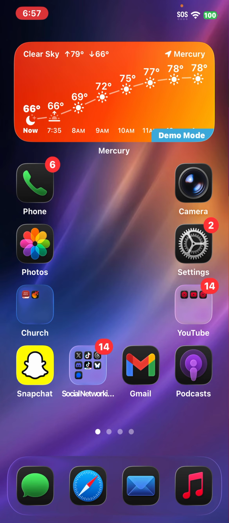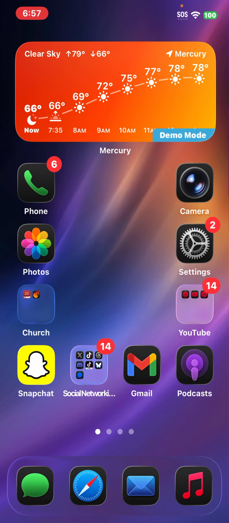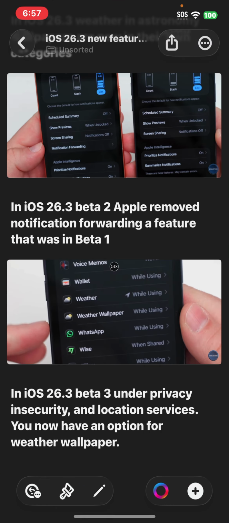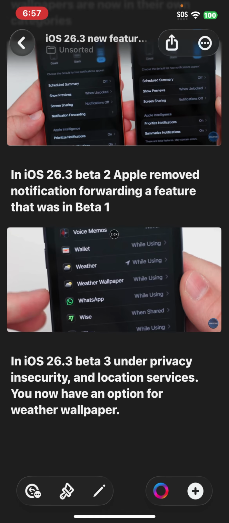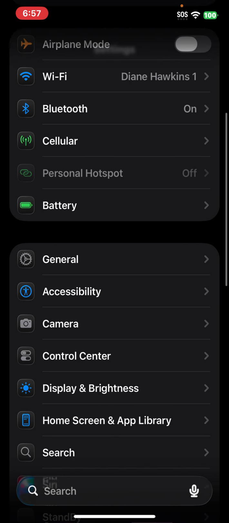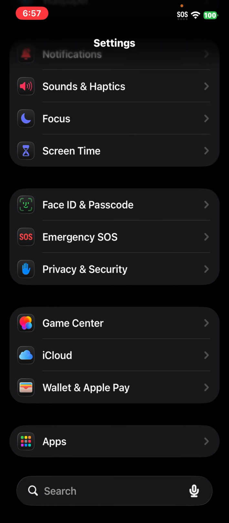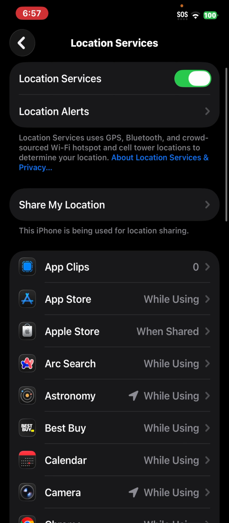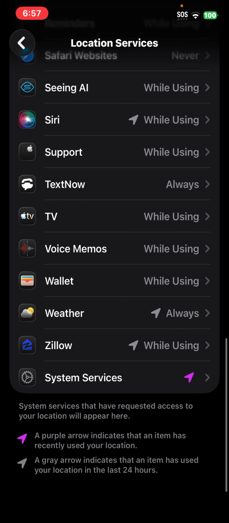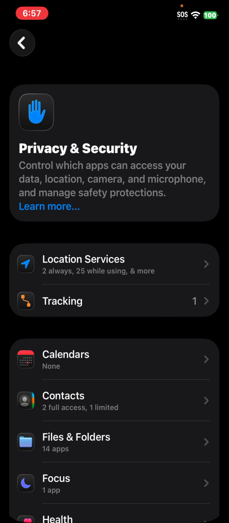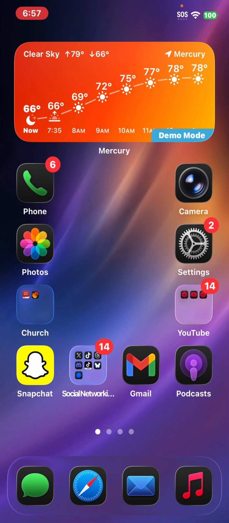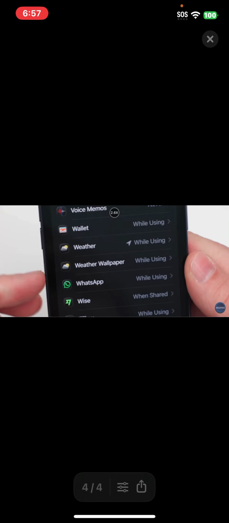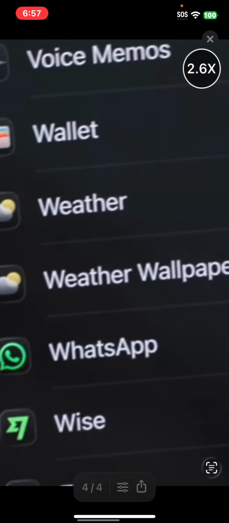Well, for one, we should have gotten this update last week. That's what I will say for starters. But as far as what's new in this update, there really isn't much new, but there is a feature I missed. If you go into Settings, under Privacy and Security, Location Services, you will have an option for weather wallpaper if you are running iOS 26.3 Developer Beta 3.